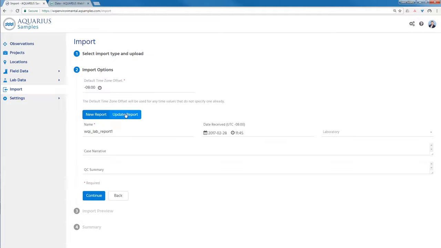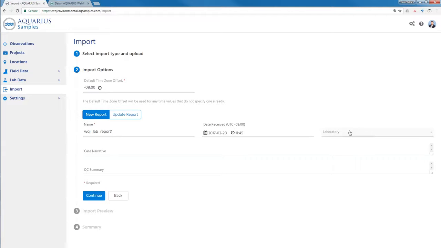Now I've made an example out of this report in that I've seeded it with some errors, just to show you the data level validation as you're bringing data into the system. First and foremost, anybody working with this type of data may have the issue of dealing with different time zones. AQUARIUS Samples is smart enough to know the default time zone, it knows what your browser is using. In this case, I'm using Google Chrome, and AQUARIUS Samples just knows, hey, this is the time zone you're currently in.